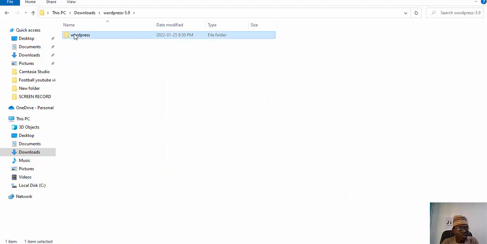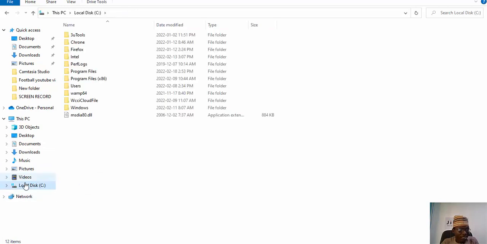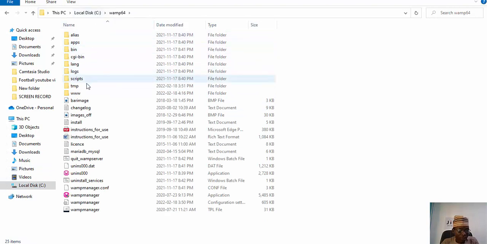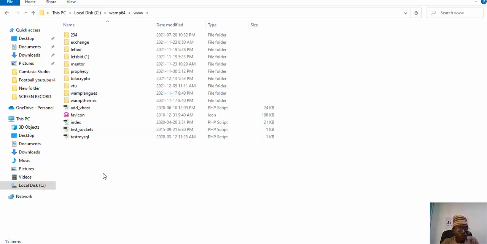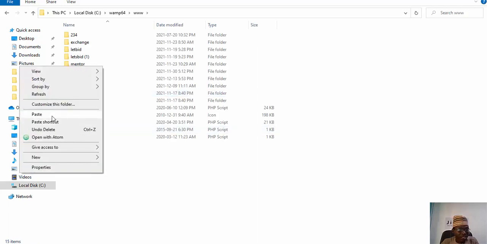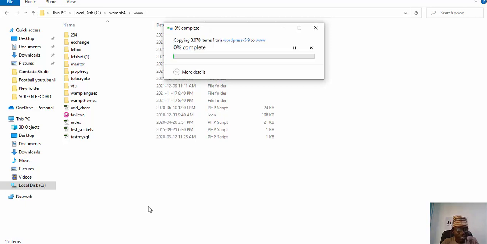Now right click on this folder, then copy this WordPress folder. Then go to your local disk C, and this is your WAMP folder. You will see this folder after the installation of your WAMP server on your system. Then click on www, then right click and paste your WordPress folder in this www folder.